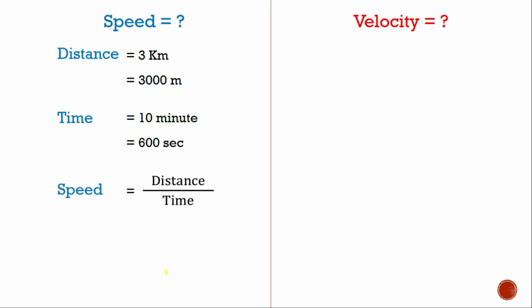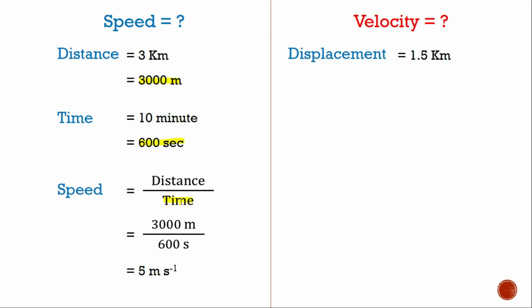Here, the speed with which you traveled will be the distance you covered divided by the time you took to cover this distance. Now, if you see, I have converted both these quantities into their respective SI units, which is the first step for solving every single numerical problem. Always convert your quantities into the respective SI units before performing any computation in science. Now, by applying these values in our formula, we can easily find our speed, which in this case is 5 meters per second.